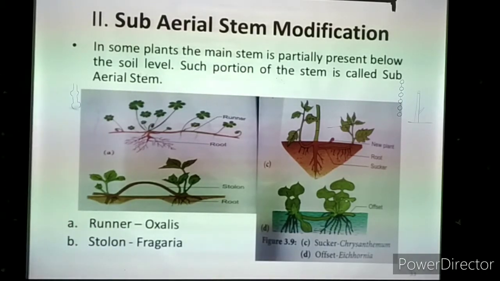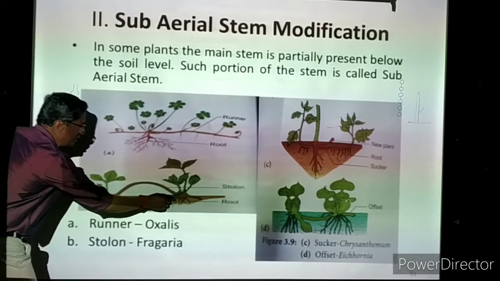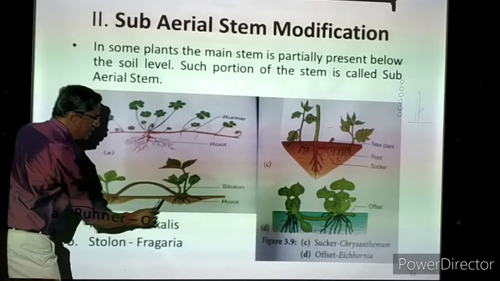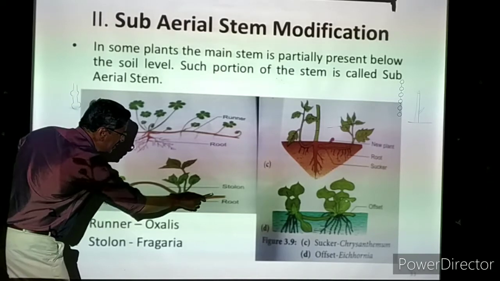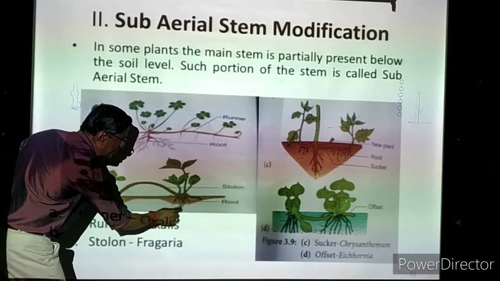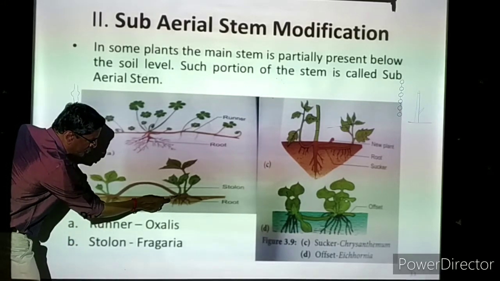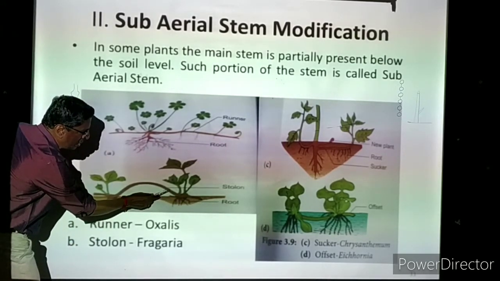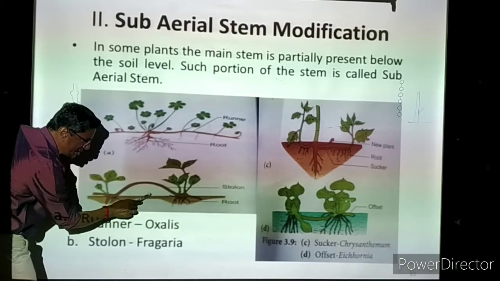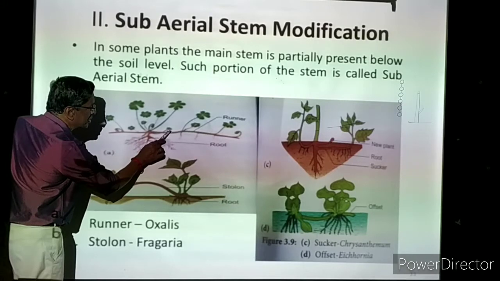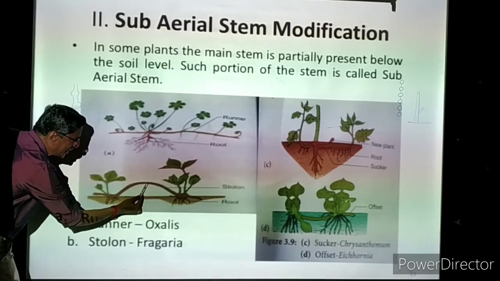The name of the plant is Fragaria. Now I am taking only one plant. This is the main plant. It has an underground stem, this is the underground stem portion because this is the soil surface. Roots will be present, and the aerial part, the leaves, are there. Now from the underground portion of the stem, one branch is arising, but the branch grows above the soil like an arc. It is not touching the ground, unlike the side branches which touch the ground. This grows above the ground like an arch.